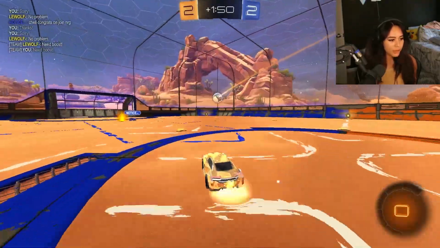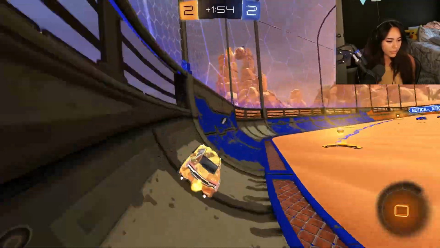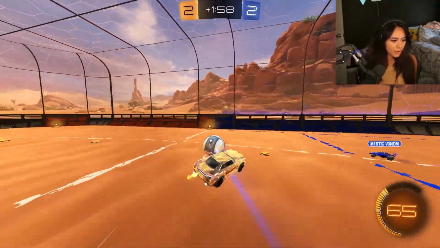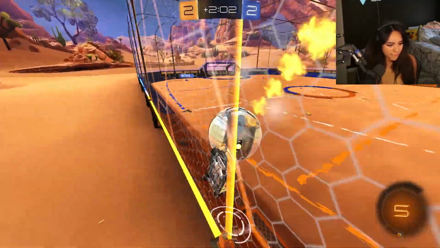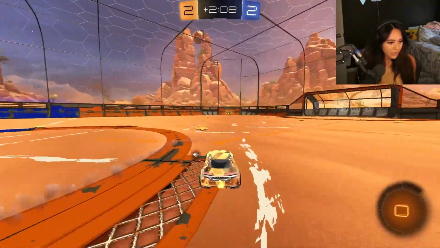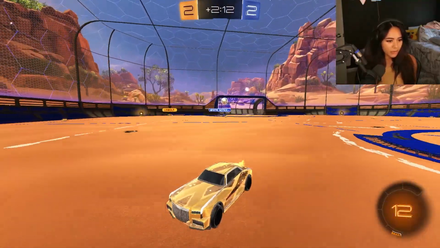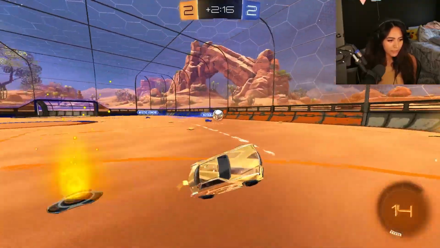Okay. To forward. Dunk. These guys are teams, so they definitely have the synergy. No. Okay. We're good. We are good. Nice. Oh, buddy, no. Okay. We're good.